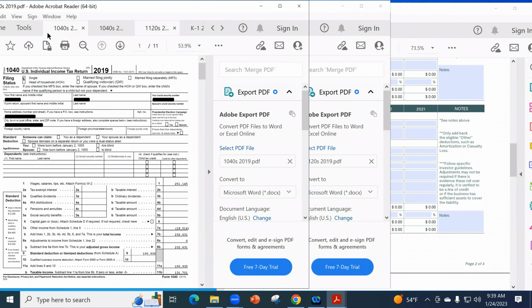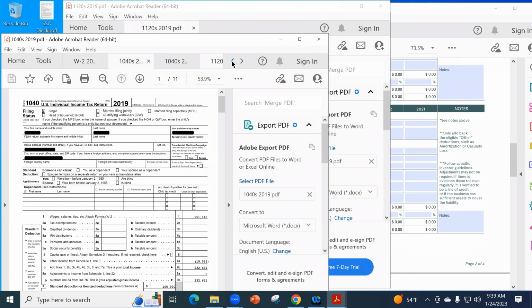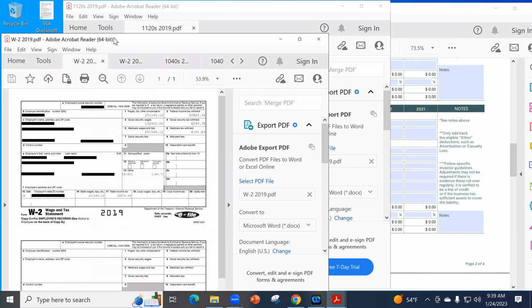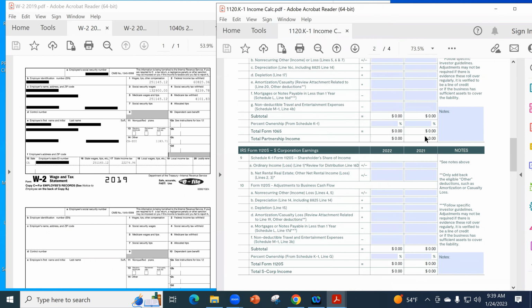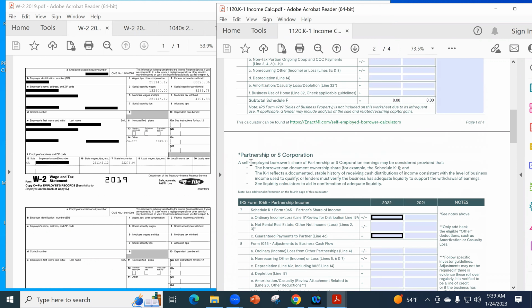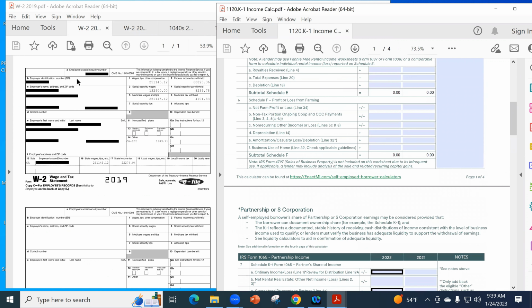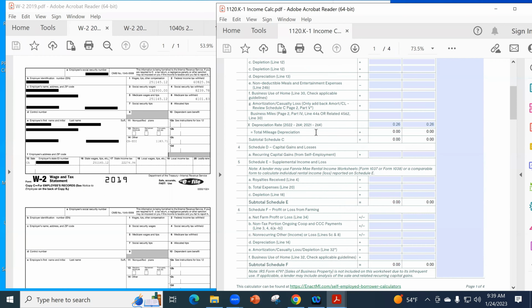And then, pardon me here, because this one, like I said, kind of goes a little bit crazy. So when I asked her for her W-2s, I saw here that she's paying herself a W-2. So in this case, I'm basically going to be, of course, using the same income, but in my same calculator. Because remember, the income is coming from her own W-2. She's paying herself from her own company.